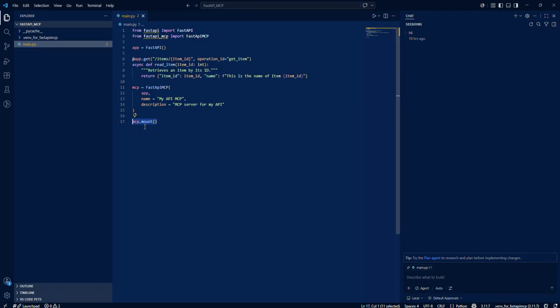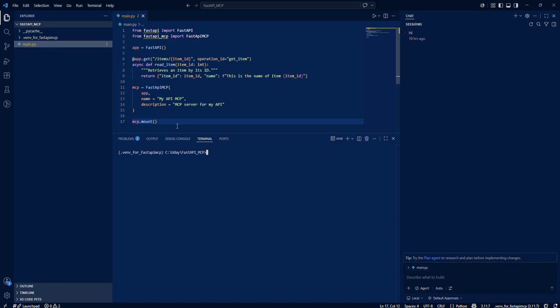Actually, we can mount the MCP server on the same app or on a different app. But for learning purposes, I am mounting the MCP server on the same application on which we are working. So once I develop this Python code, now I will run this Python code to show you how we can utilize this in our use case.